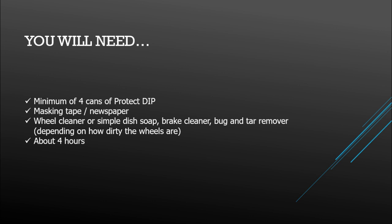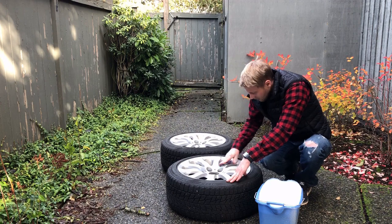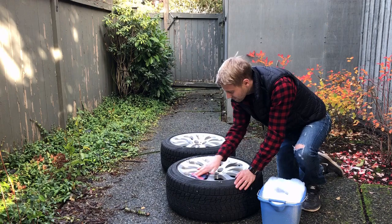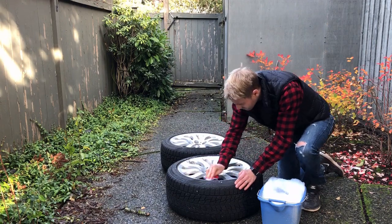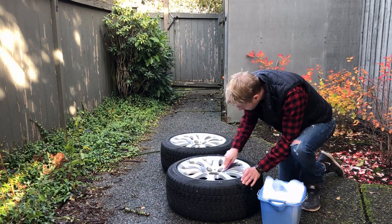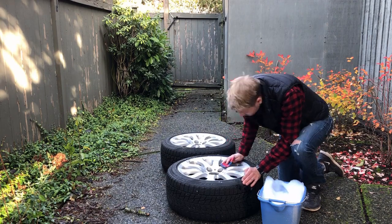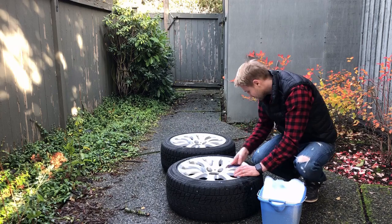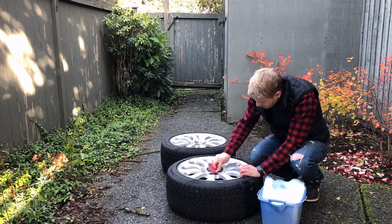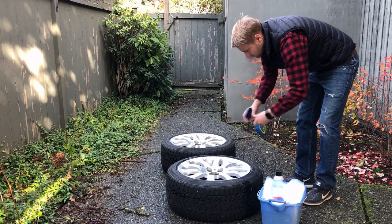First step is to clean them up and remove everything from the surface that we're going to paint. All right, step one is to get the wheels all cleaned up. Pretty straightforward, just a little bit of elbow grease and some good cleaning products. I used a little bit of dish soap and a fairly abrasive sponge and just scrubbed them down as best that I could, making sure that I got all of the grime off the surface that I'm going to paint. Now these did have quite a bit of tar on them, so I used some bug and tar remover that I had and eventually worked my way up to brake cleaner to get all of it off. Now, once you have the wheels nice and spotless, you can move on to masking them off.